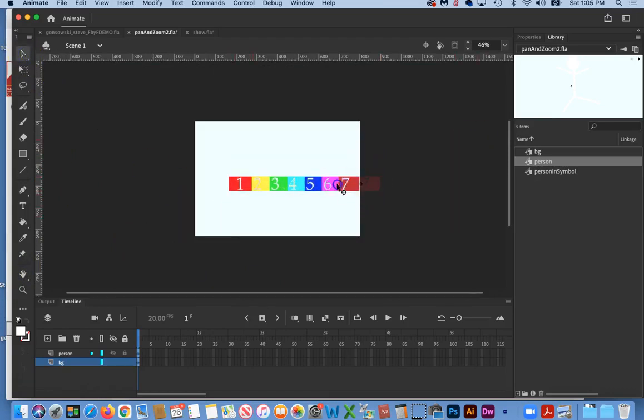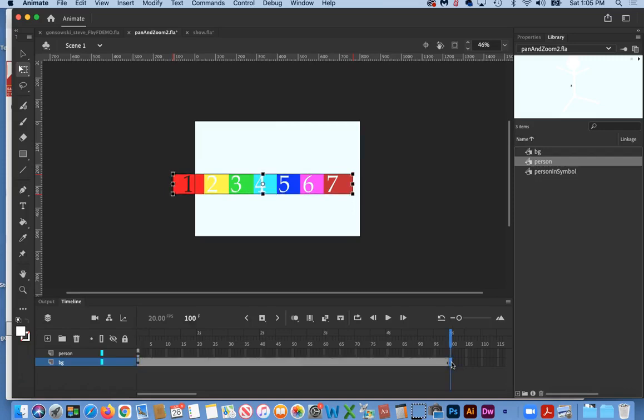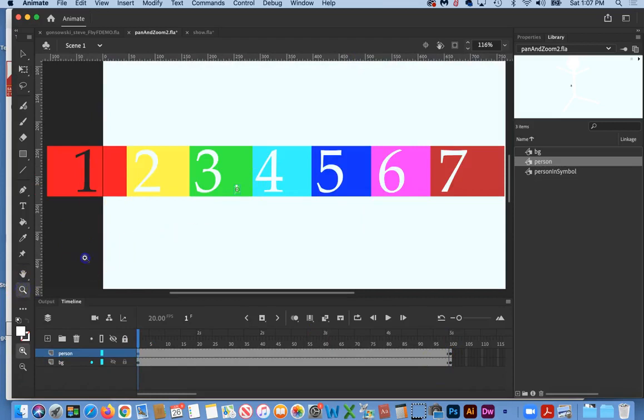So the reason I'm making this so small is just if you ever find yourself working this way, it's going to be a lot easier to have everything inside of your stage. So we'll go about that big with it. Okay, so I'm just going to make a really simple animation here that takes place over about 5 seconds. So I'm going to do an F6 here with my background, and I'm going to take the person, and of course we'll have them go over the same time frame. Work this way, forgetting about the panning and zooming.